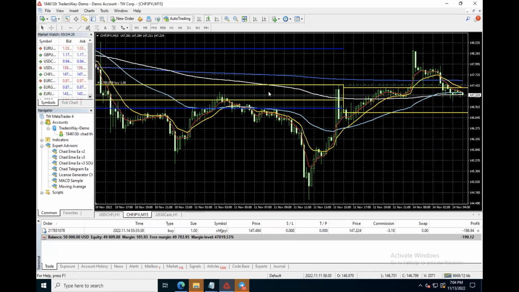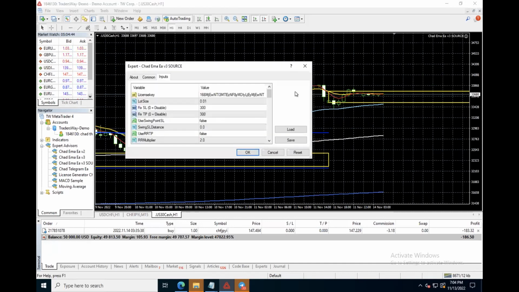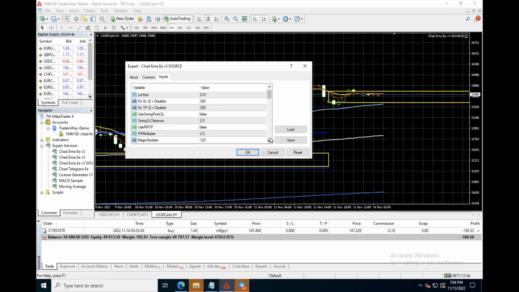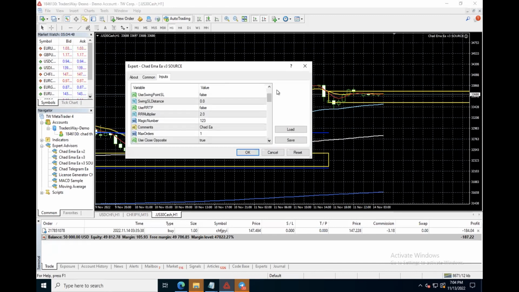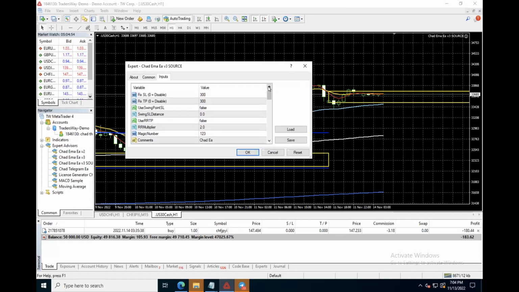Now that's the manual. Then you shift over here, you want to look at the source, the chat EMA, change the name. But you want to make sure it's a smiley face. Click the smiley face, Jamal. And this right here is already programmed. Some people's already been messing with the settings. It's totally yours. It's your asset. And as you get to know it, you can adjust it how you want.